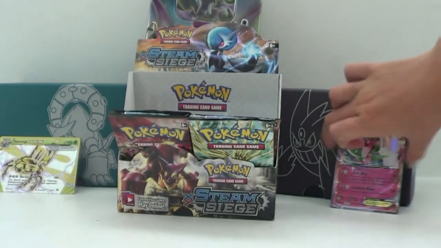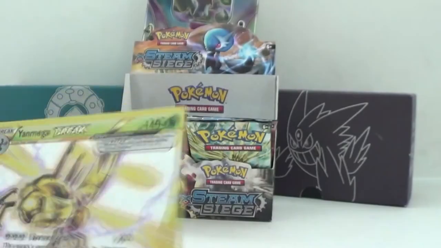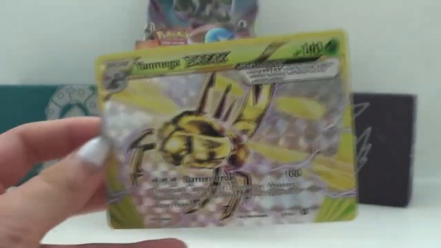Okay, to recap this part, we got Gardevoir. The EX is pretty cool, and your Mega Break Yveltal looks sick, but hope we can get some better. The best pulls like Mega, Full Art, in Part 3.